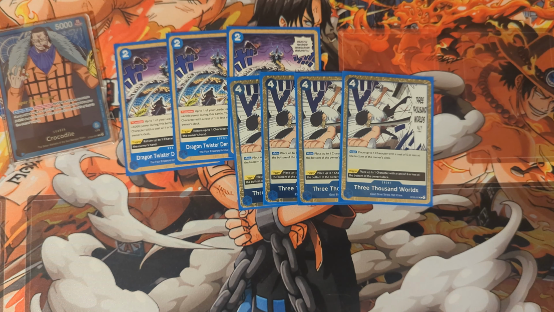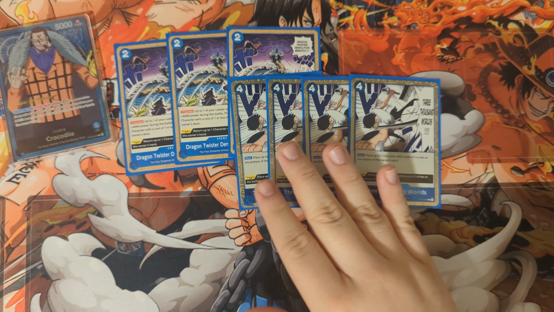This card is a 4-cost card that allows me to remove one of my opponent's 5 or less characters and put it on the bottom of their deck. The one thing when people are playing blue that they hate to hear more than anything is "bottom deck this." Because I do it a lot. And I bottom deck a lot of things.